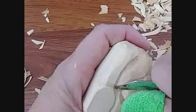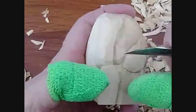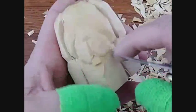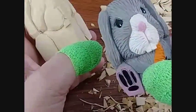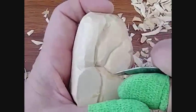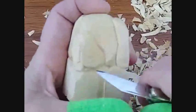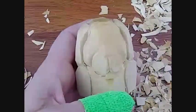All right, and same thing over here. I'm going to go in a little bit deeper. I'm going to go down this way. And then I'm going to come up from the side. I don't want to cut any more off on the cheeks right now. All right, but this part of the bunny comes down a little further. Now that's really pronounced versus mine. Mine's a little more straight across. That's up to you. You can bring this back a little bit if you want. You can do that if you like, but I think it looks fine. Just a little bit different. Again, I'm going to go underneath here and dig this out a lot more yet. All right. So that's how that portion works out.